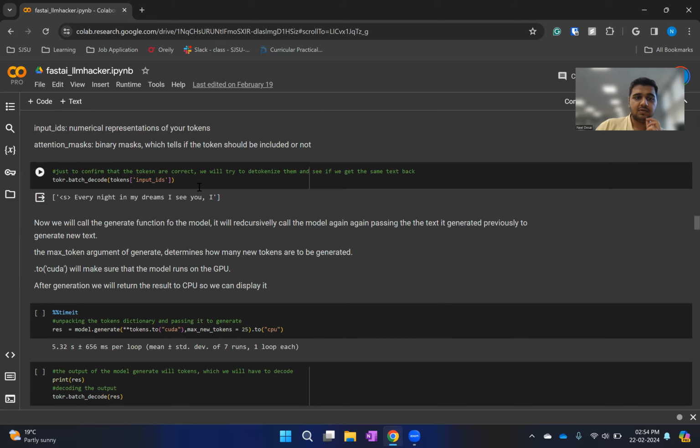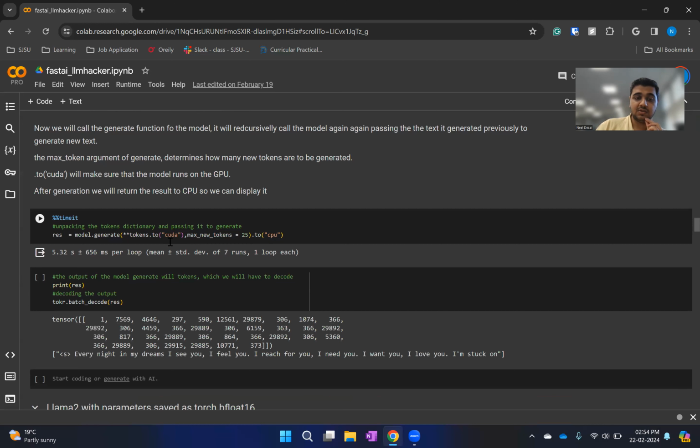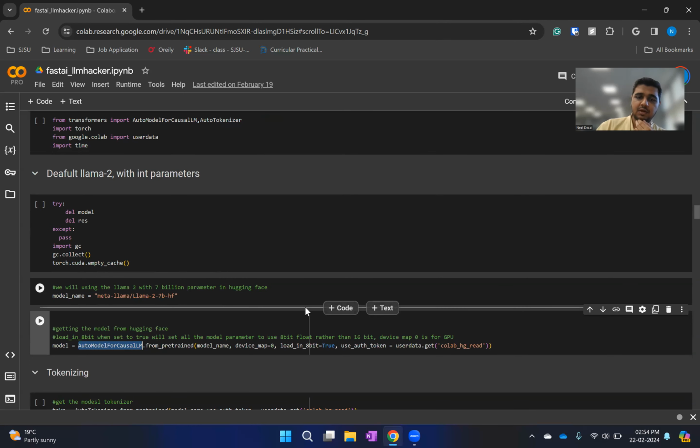Yeah, we have tokenized our input, and now we pass the tokens to the model and run it on the GPU, and it takes around 5 seconds. Now, one thing I forgot to mention is when we are loading the model, we are loading the float values as 8-bit and not the complete 16-bit float value. This makes the model loading time much faster and the model running time faster. So we pass the model, yeah, and it takes about 5.32 seconds to get it running. And we are asking it only to generate 25 tokens. So this is 5.2 seconds when we are asking for 25 tokens. As the number of tokens increases, the time it takes will also increase.